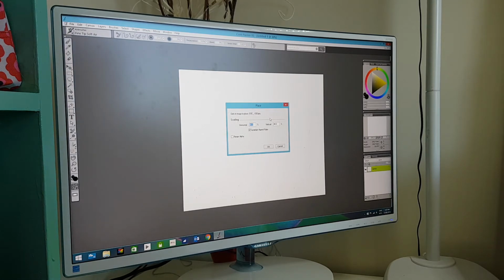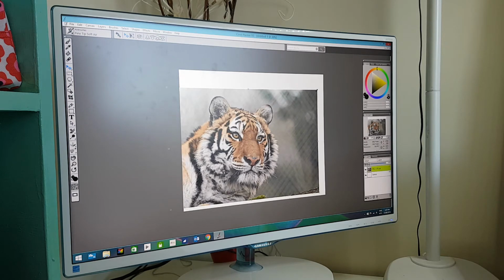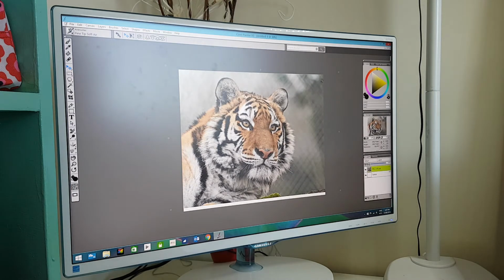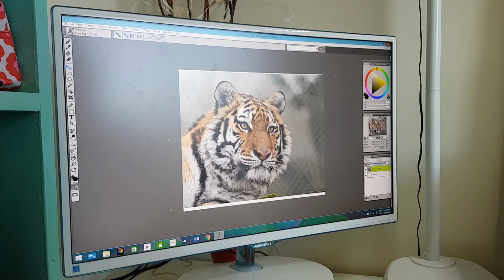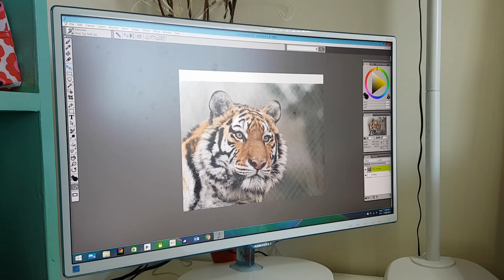I find that great value. So I could place my image, scale it up to fit on my canvas, or however I want to fit it on my canvas. I don't know, say something like that.